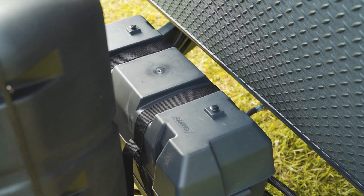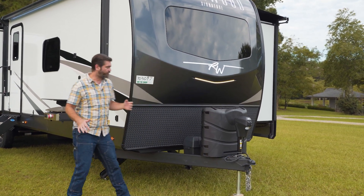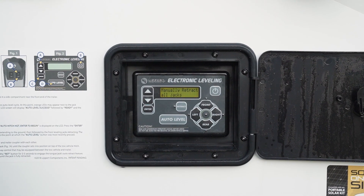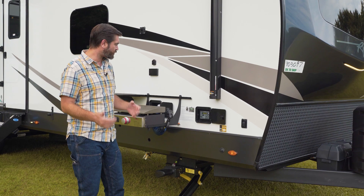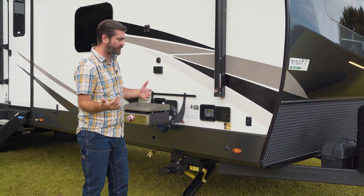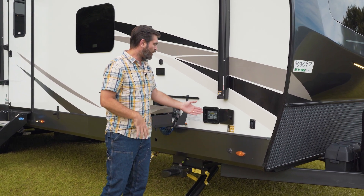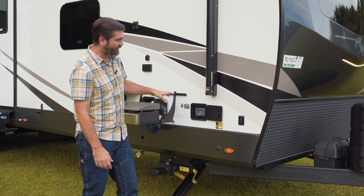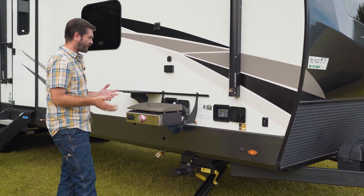They give us a big spot for batteries — two batteries can fit into that case provided from the manufacturer — and taller, heavier propane. Pushing back, they've installed the level-up system on the passenger side, which I think is a little bit strange. Typically we find this on the driver's side, so when we're hitching and unhitching it's easy to access. Also, this has hitch memory height, so it doesn't make sense that it would be on the passenger side to hook up. It's just a weird placement, but it's not that bad of a thing.